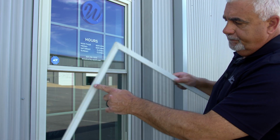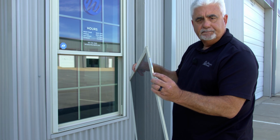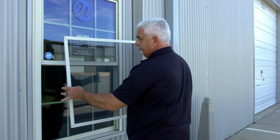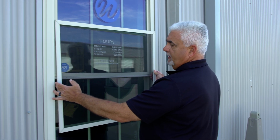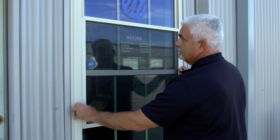Here's the ridge, here's the other side without, and the stainless steel springs, okay? It can go back in the opposite direction, so we're gonna put her back in. I like to use about the middle of the window. I'm gonna take the screen frame, put it into the screen track, okay?